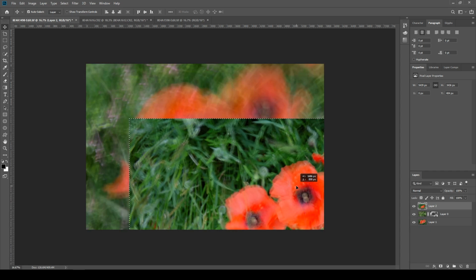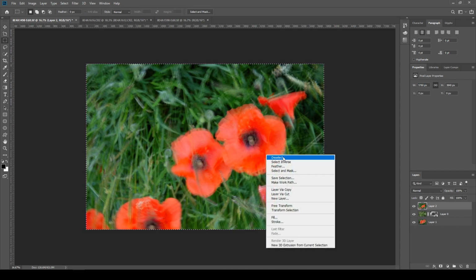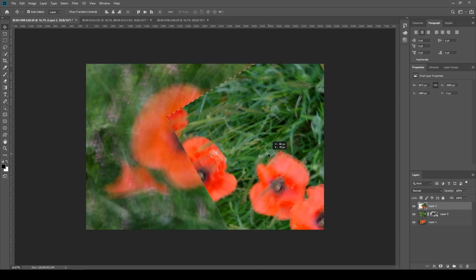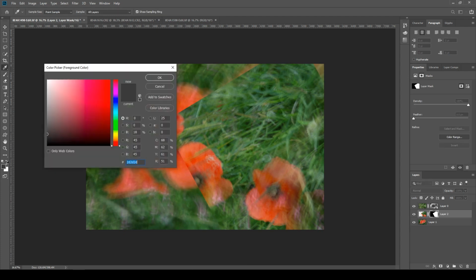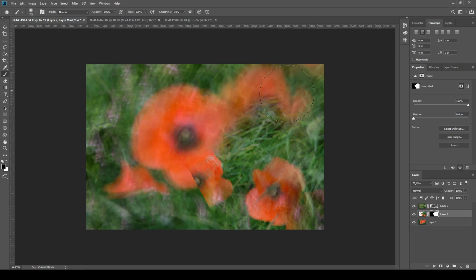That kind of mirrors that a bit too much there, I think. So I think what I might do is just free transform it again and twist it around a little bit, pull it over down into here, and then I'm going to drop it under that layer, and add on a layer mask, and select pure black. I'm going to paint out this bit here, around here, a little bit there.